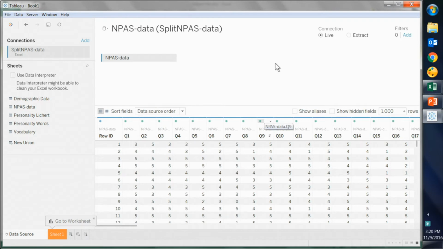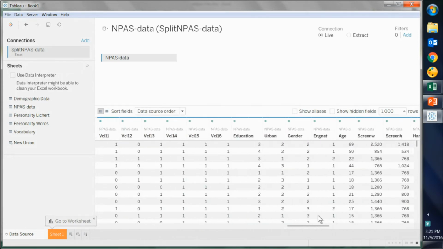This is the data in Tableau. It's exactly the same NPAS data, and I've just brought it into Tableau. Now, this data is written in what I term human readable format, one row per respondent. We call this data wide, because if you have a lot of questions, your data set can get really, really wide, and there's an awful lot of scrolling to go on.